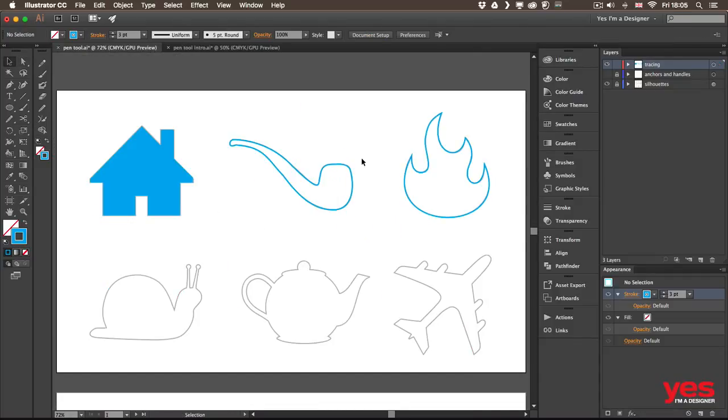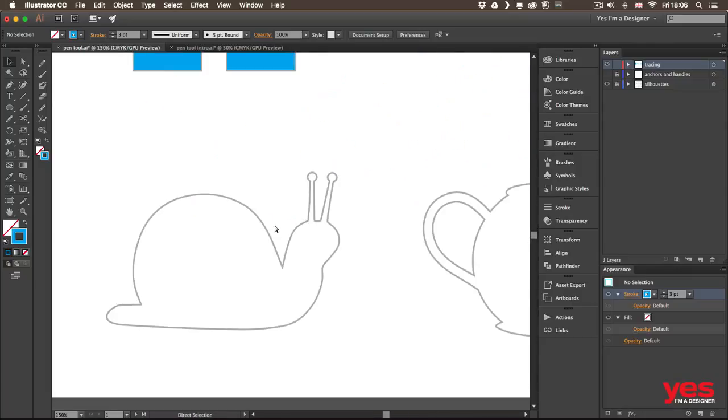But now that we've seen these first three shapes, I would like to remind you of something. Although I love the pen tool, I'm not a purist and I don't draw everything with the pen tool. So if it makes sense to use something else, then I would obviously combine tools. And that's again another important thing to remember. Don't try to stick to one tool. Some tools might do things much better than others. Here's a brilliant example, the snail.